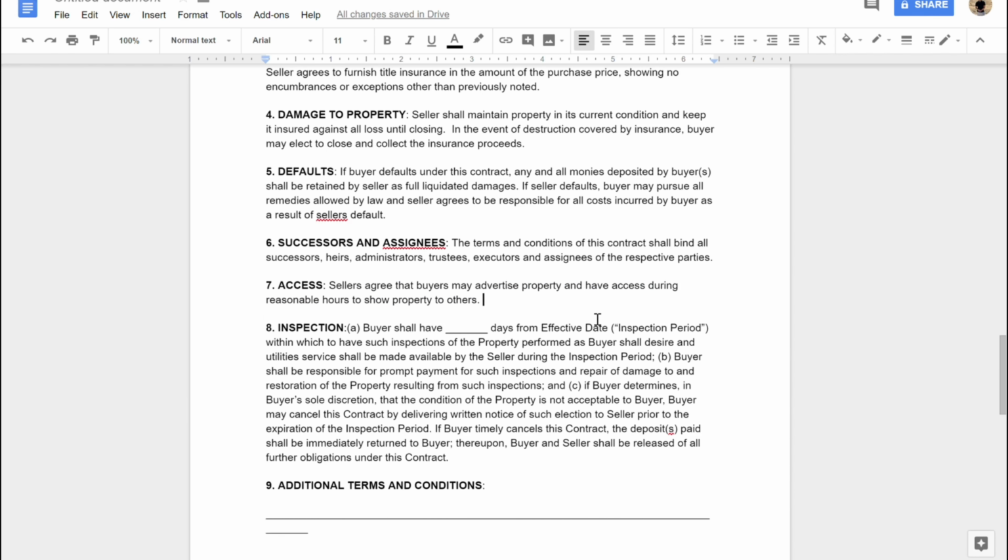So it's not very specific inside of here, but as long as you just say, "Hey, can I come by tomorrow, and can I go show it to a few business partners?" And so this is saying we're allowed to advertise the property, and make sure that you're trying to sell the contract. You're showing it to your business partners essentially with this advertising section. You're not selling the property, you're just selling the contract. So make sure you keep that in mind.